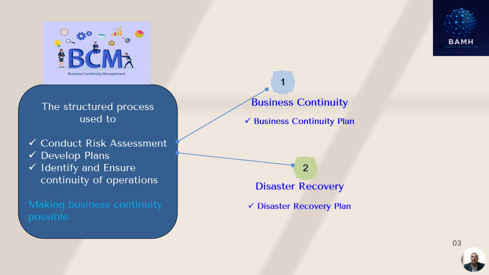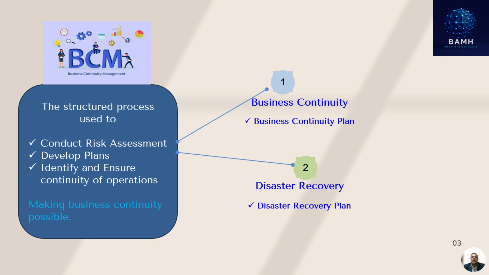Then comes disaster recovery. This is your get-back-on-your-feet phase when something really bad happens. For instance, your main data center floods or all your systems crash and BCP is not helping. Then DR helps you recover critical functions. The end product is our disaster recovery plan, a ready-to-use guide for recovery operations. In simple terms, business continuity is keep working through the storm, and disaster recovery is rebuild after the hurricane.